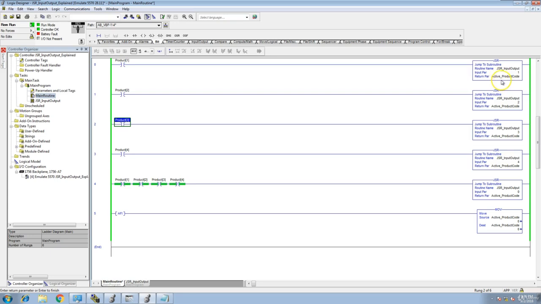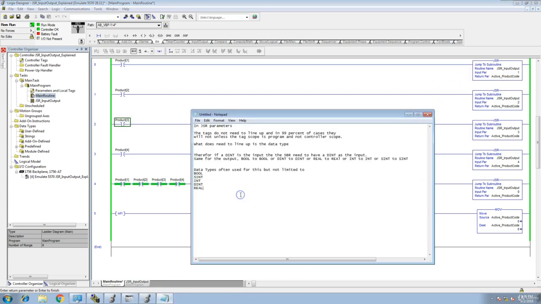All I'm trying to stress to you is, no matter what, if you have input, output, or return, then what you need to do right here on the subroutine side is have an input, if they're all used.